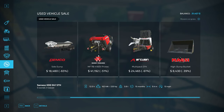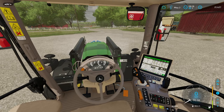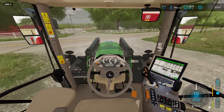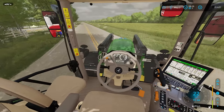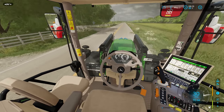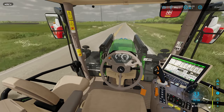So there is this Massey Ferguson in right now, their ProTech series. I will still be able to run it with the 6155, and it maxes out at a 150 centimeter bale. So I don't have to worry about accidentally baling a 180 centimeter grass bale like I did last time and kind of wasting those resources. So I'm going to go ahead. Plus, I'll get a little bit more trade-in on this guy, which is good. That's going to be just a little bit of extra money to get us ready into next month, where we will be taking our soybeans in, getting our soybeans sold.